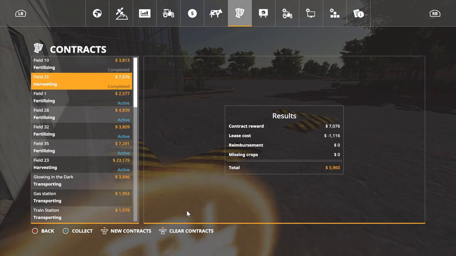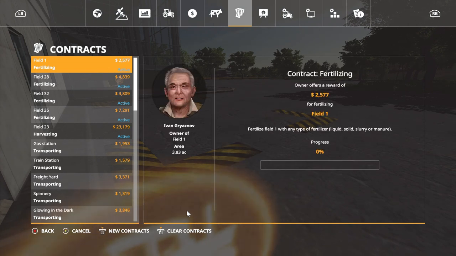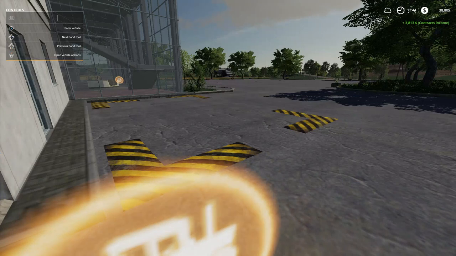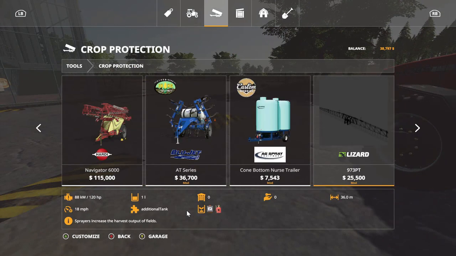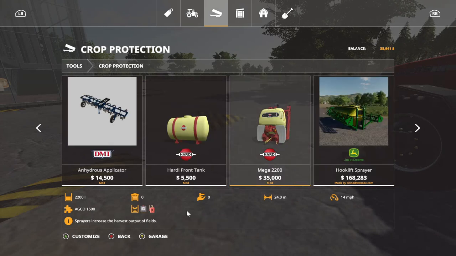3,308. Harvesting on 25 is done. 5,960. And fertilizing on 10 is done. And then we got field 1, 28, 32, 35, 23. And the rest of them are transporting. So, oh, wait, I'm going to go back in here now. To this, and we barely got the money for it, but it will help a lot. And this should be the smart sprayer.